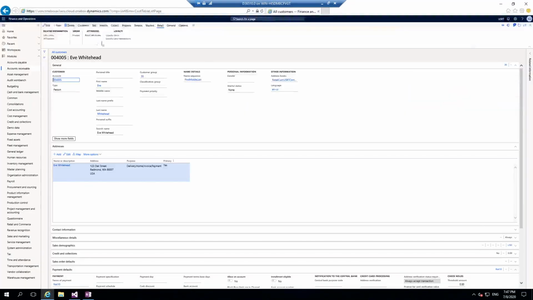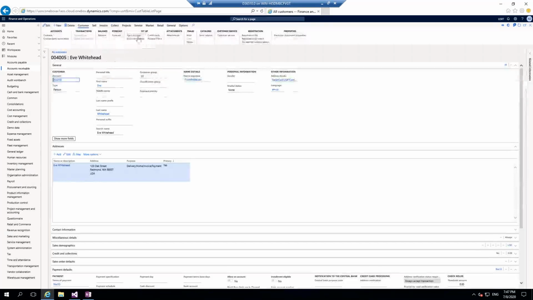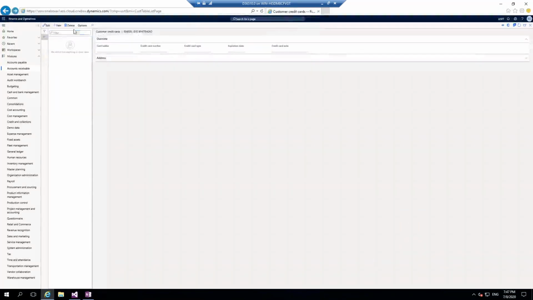Let's say if I go to customers, or if I click balance, what will happen? Let me check. It will open, no, not this one. This is again opening one more screen. I don't want one more screen. I want to show a dialog. I am checking. Credit cards. Oh, contacts. Oh no, not this one.